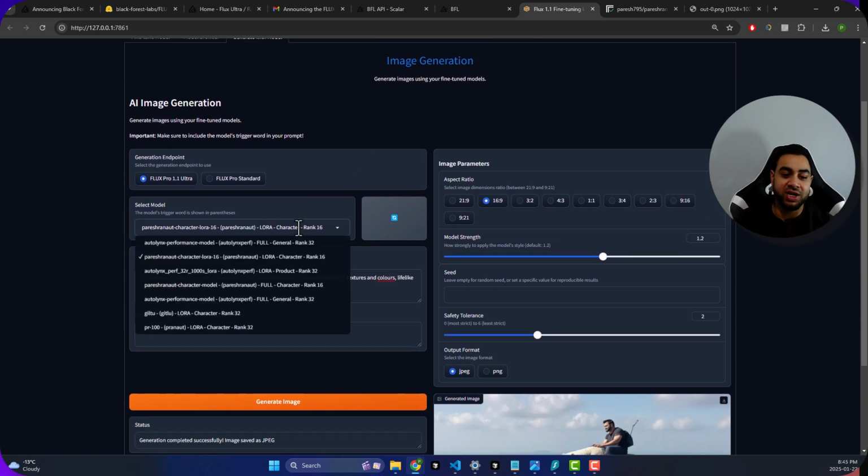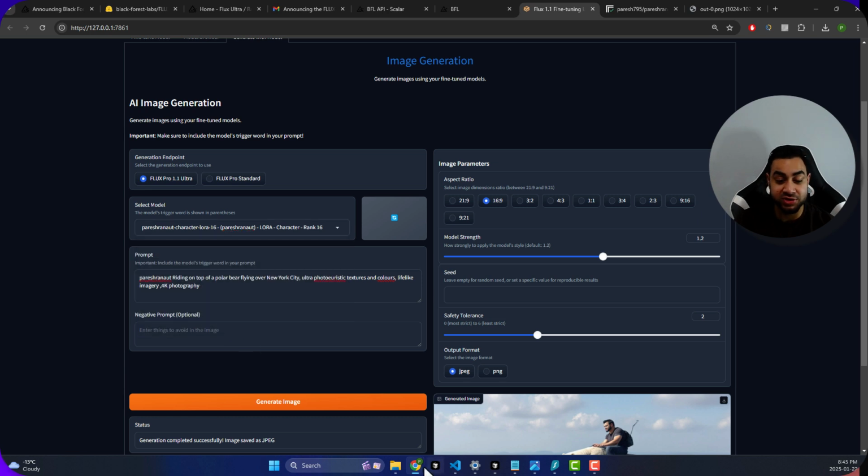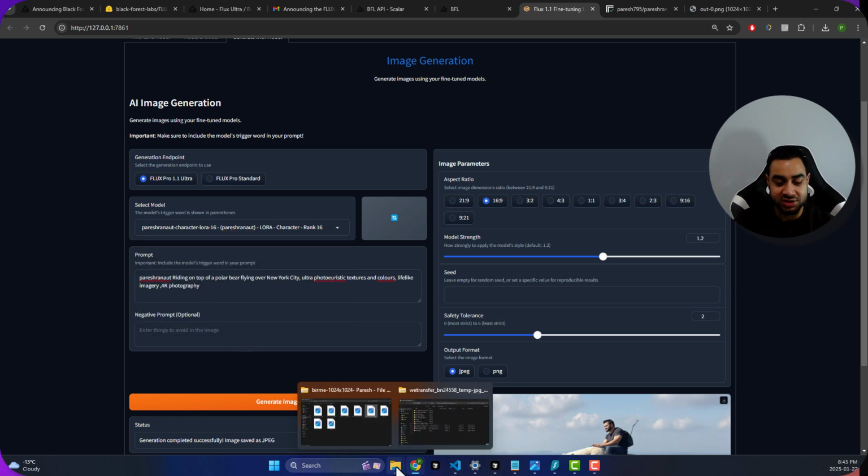And what I found was, when I put the rank 32, it's giving much better results in some cases. I'm not sure. I'll have to play around with the parameters a lot to find out. But because we trained this for 100 steps and it was still giving us pretty good results, I will share some of the results that I got with this model that I generated earlier.